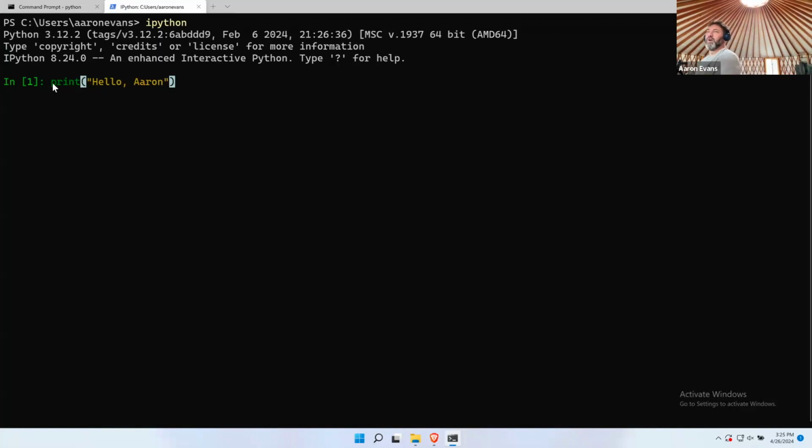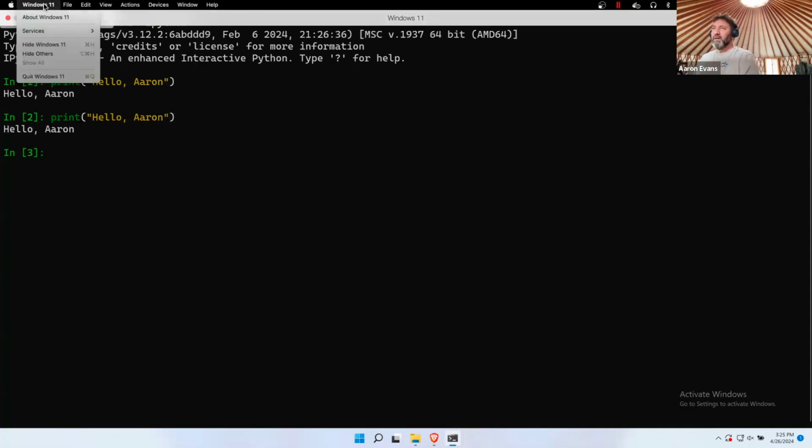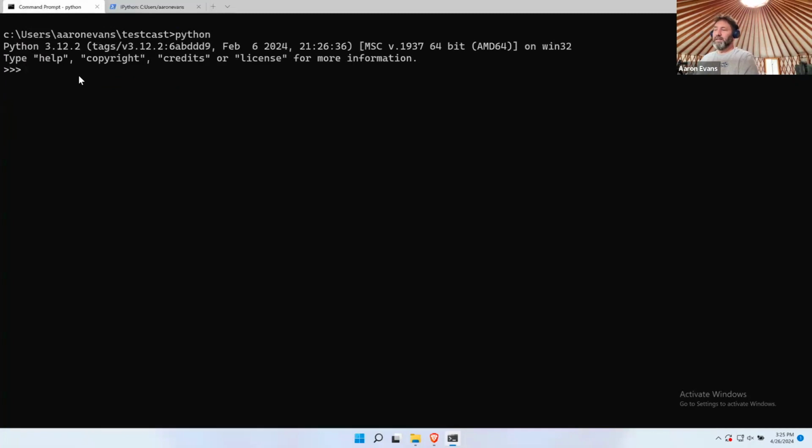The next thing you'll notice is it has these nice colors. I can see my function is green, my string is yellow, and it also highlights when I have the parentheses. It's giving me a hint. It wants another parenthesis here. That's what gray means. And when it's there, it highlights the start and end of my parentheses. That comes in really handy when we're typing multi-line stuff that you'll see in a little bit. So, hello, Aaron, in IPython versus hello, Aaron, in Python.